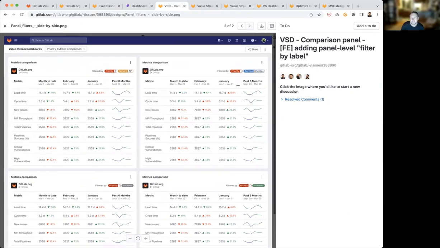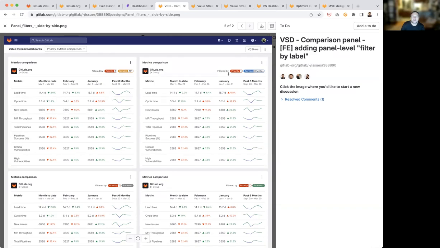Some of the challenges here will still be defining the patterns for how the filtering looks, for maybe if you have more than 5 labels here, how will that look in a small panel space, or whether the filters right now are read-only, which they are in this case. By read-only, I mean that right now the dashboard in the first stage is configured via a YAML file, so there's no way to actually change these filters on the front end. And maybe later on we'll want to introduce that. So how will that look when we have that ability?